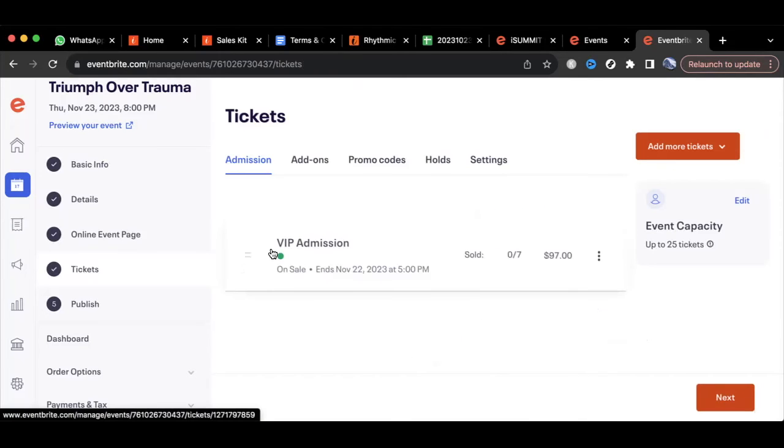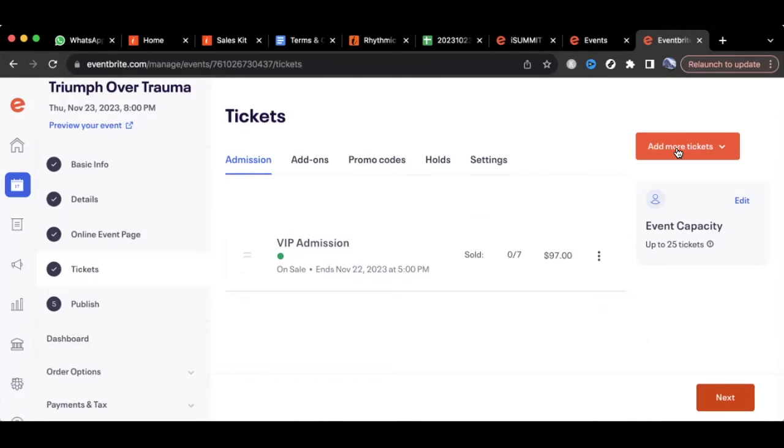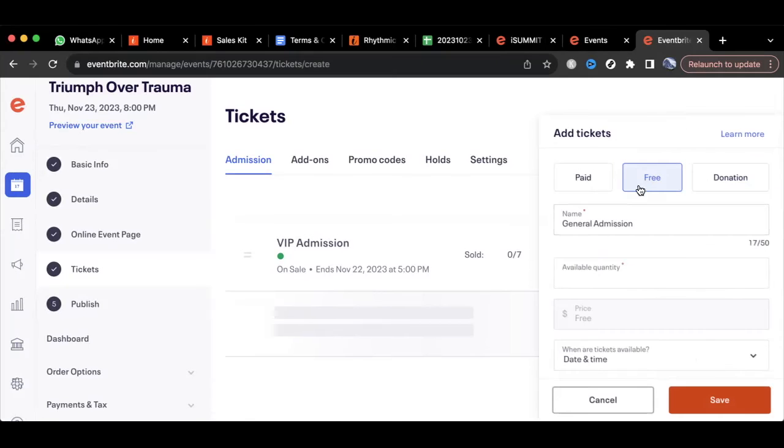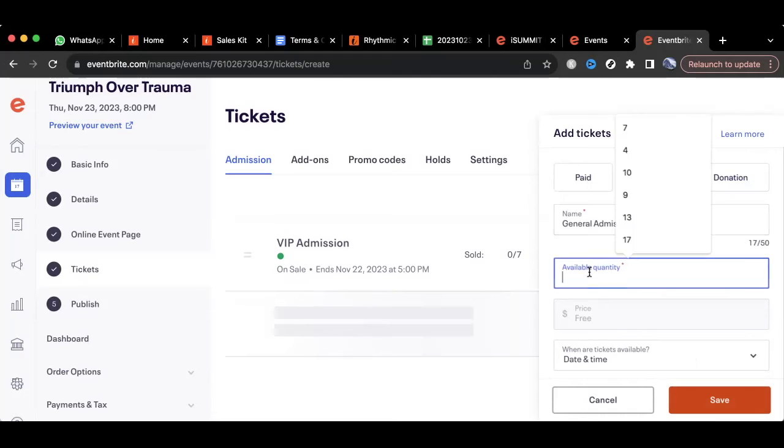Once you're done with VIP admission, proceed to add more tickets, because we are going to have a VIP admission, which is chargeable at $97, and also a free admission, which is at $0. So I'll go with general admission for the free tickets.